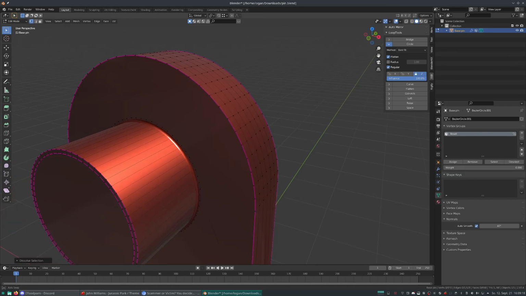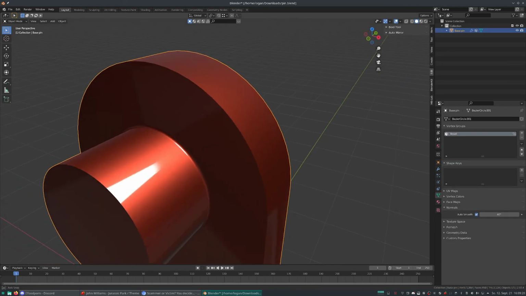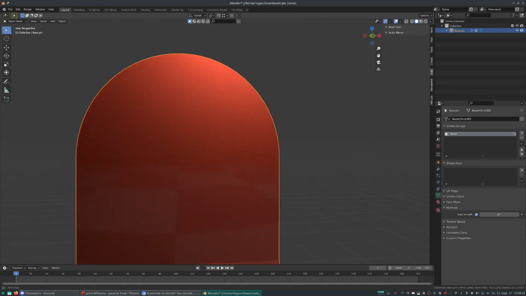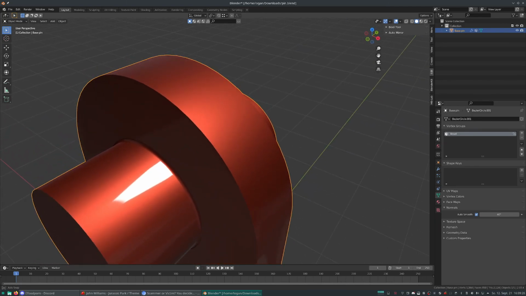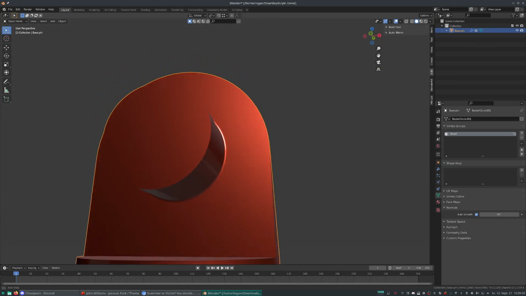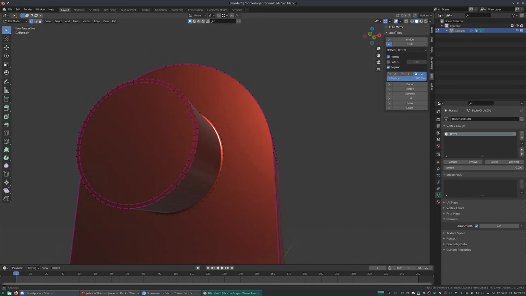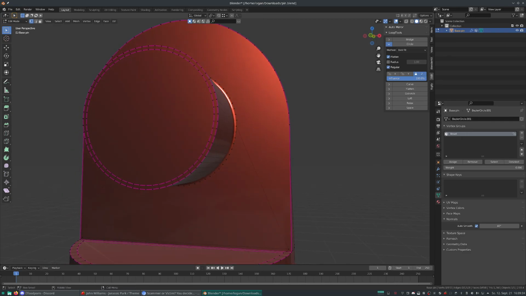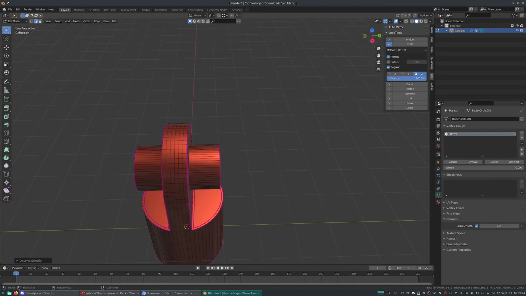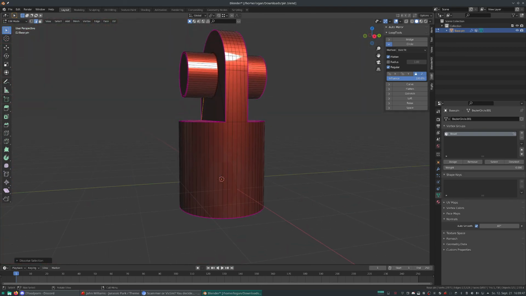I mean, I can remove that, and you can take a look, and it's pretty okay, probably because of the crease. I don't see any issues with it right now. So yeah, you have to try it. But that is how you can do it.